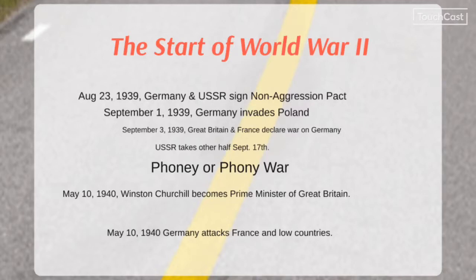The phony war was this period from September 3rd until May 10th, where war was declared, but the major parties involved, France, Great Britain, and Germany, did not openly fight each other. There were some small battles, some small skirmishes, some naval battles, and Germany attacked some other nations, but did not go after Great Britain or France. Then on May 10th, Germany attacks France and the Low Countries of the Netherlands and Belgium, and soon thereafter, within 3 weeks, Paris falls.